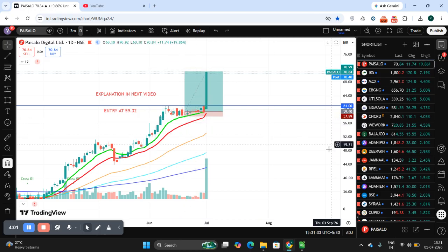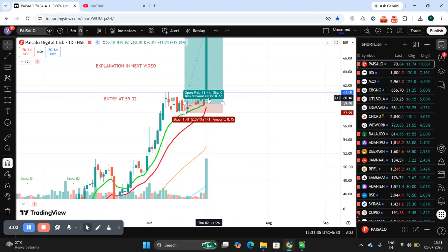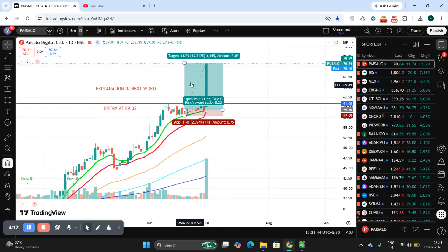You can see my risk is very low, 2.34, and I've already achieved an 8.22% gain, around 1:8 risk to reward. So the game is risk to reward. I'll explain it in a future video. Many retail traders will wait until the stock is already up 15%, but the key to a low risk entry is finding the setup during tight consolidation.